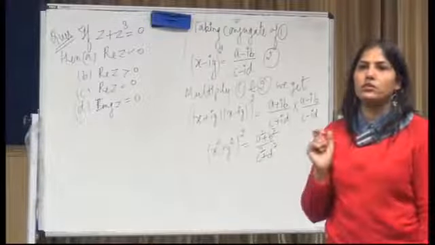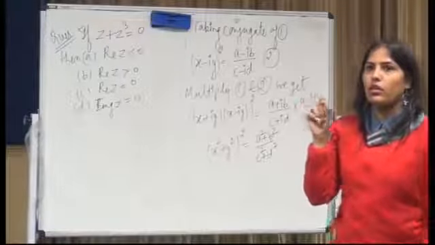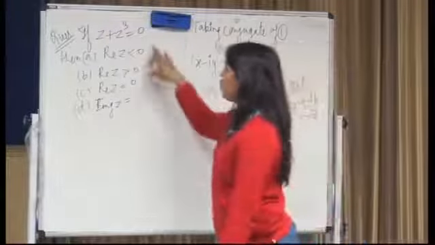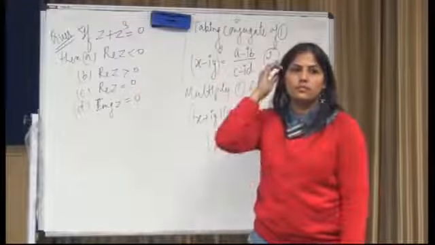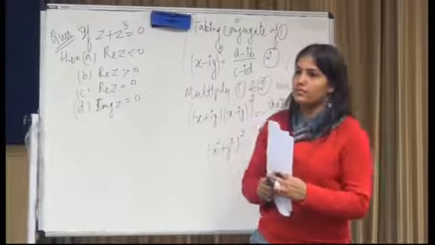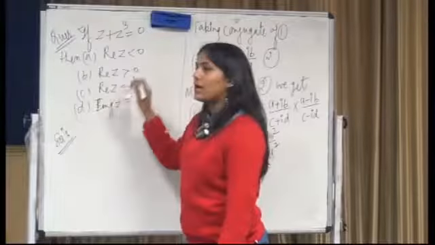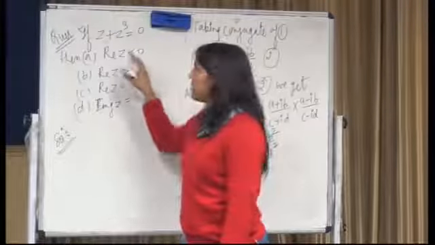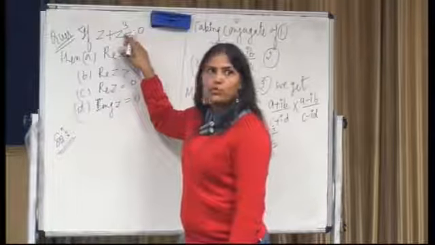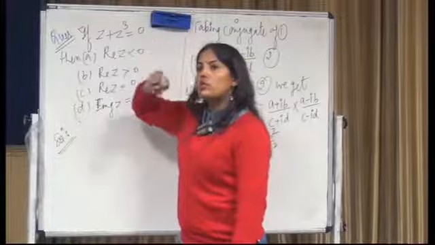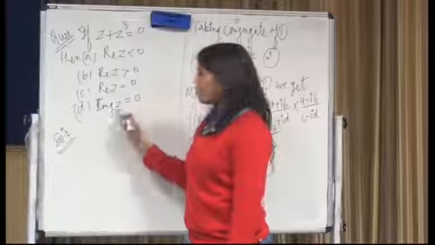Z plus Z cube is 0. It means that you have to put a condition on Z. In this case, which condition is basically true for this statement? Your first move is for the solution. It means that in general you have to answer. This is Z, fine. 3 roots you will get, obviously. This is polynomial of order 3. So 3 roots, all the 3 roots should satisfy any one answer, fine.